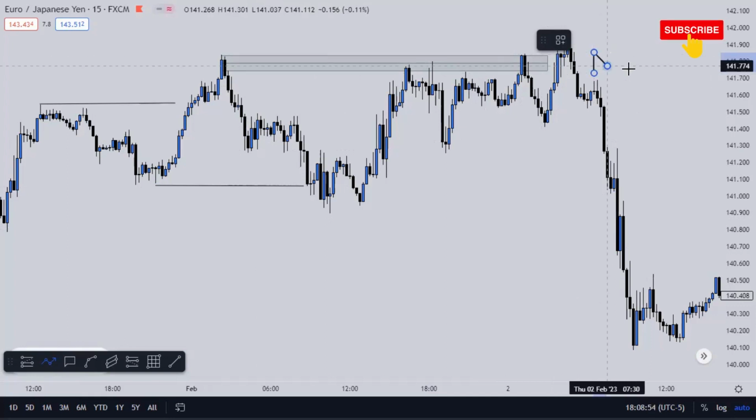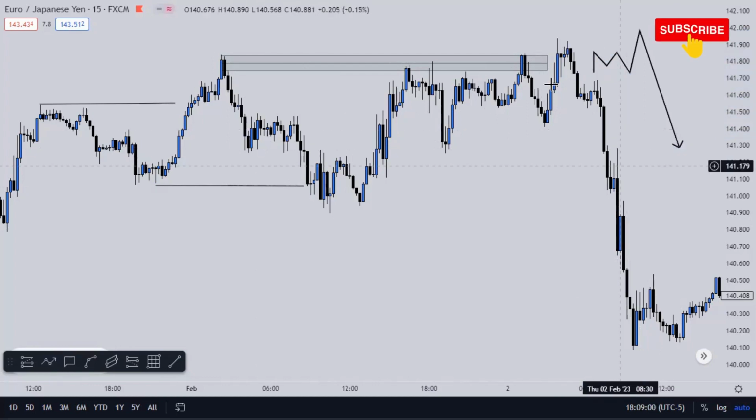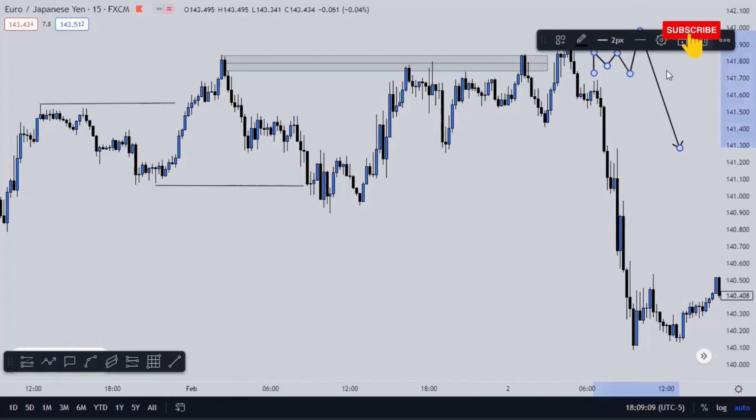Jiggy, jiggy, jiggy, then bam, like this, then bam. You see this? This is a liquidity grab. You see this? If this high did this, sweeping all of these other highs here, right? Then bro, that's definitely an area I'll be looking to sell from. So I will not look to sell here.